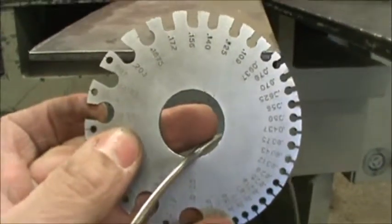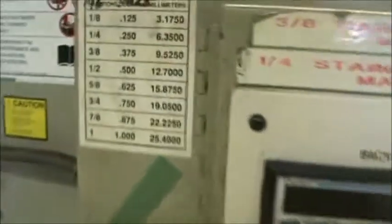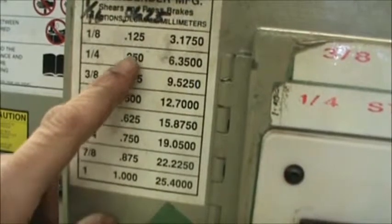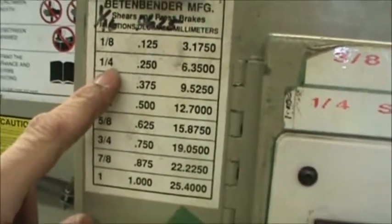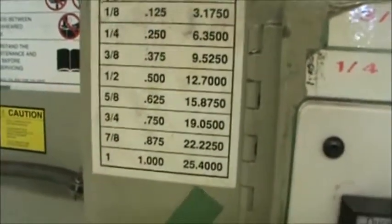We can see it on the camera. 0.234, we're going to go up to this gauge. And we look up here. 0.234 is just a little bit less than 1/4 of an inch. Okay, so decimals you can figure it out mathematically and see exactly what it is. But we're going to go just shy of 1/4 inch for this shear.